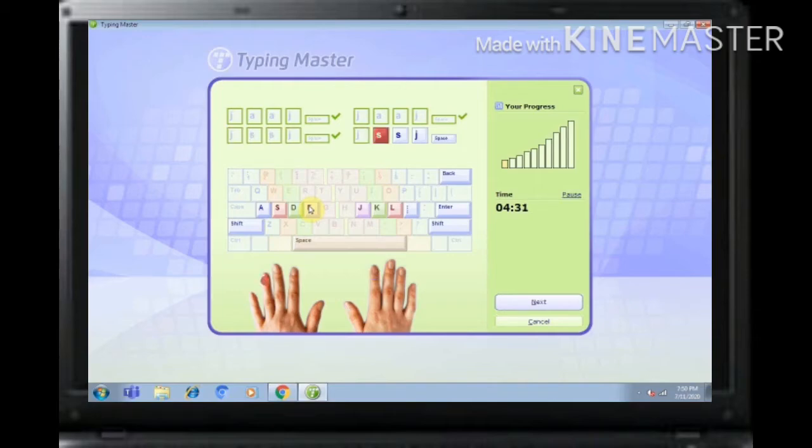I have clicked wrong, so it's wrong now. You can see the time there and my progress, words per minute progress. You can also pause the time. Yeah, I have paused the time. And again I started typing. S K K space D L D space.